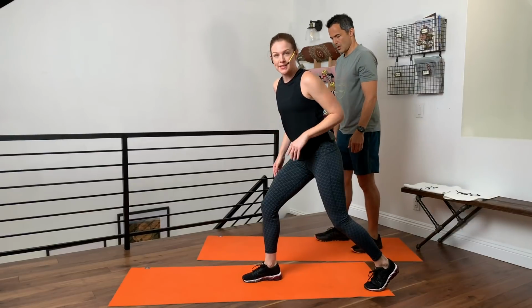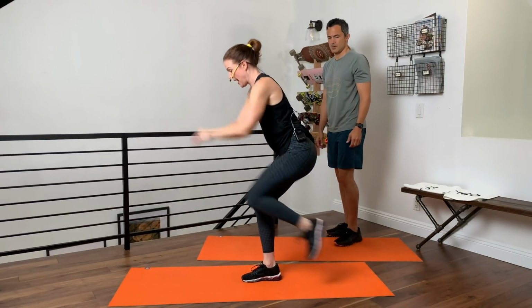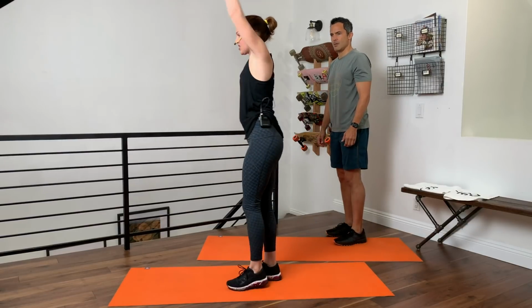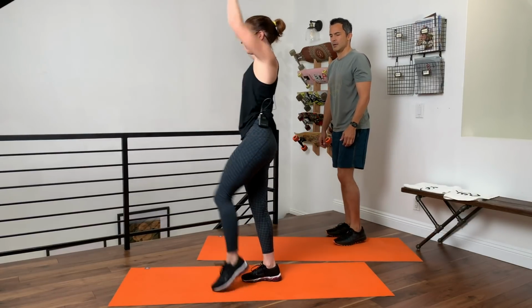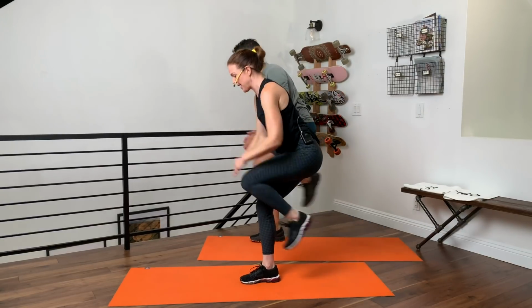All right, the next one is a standing core exercise. You step one leg back, it doesn't matter which one. Arms are up. You're gonna give me four knee drives. And then you come to stand and lift the knee four times with the same leg. Ready? Let's go. Stick with the same leg for right now.